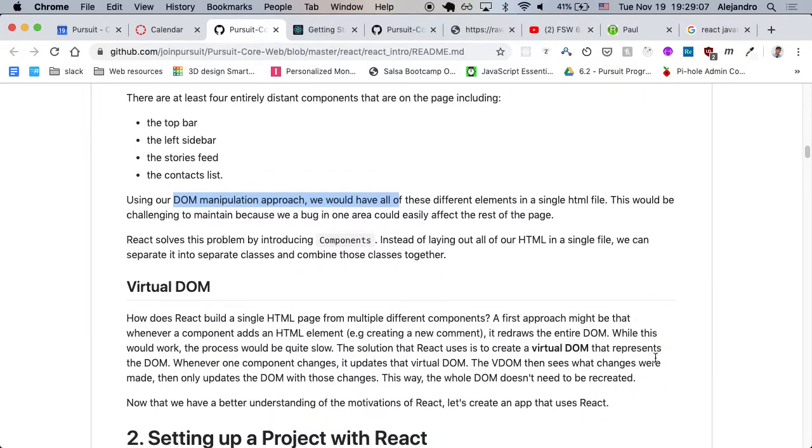Cool. So how does that work? It's quite an impressive piece of software engineering. What they did is something called the virtual DOM. So let's first remember what the DOM is, the regular DOM that we are used to.